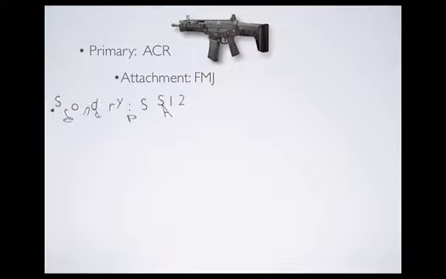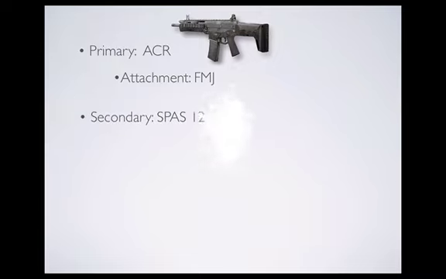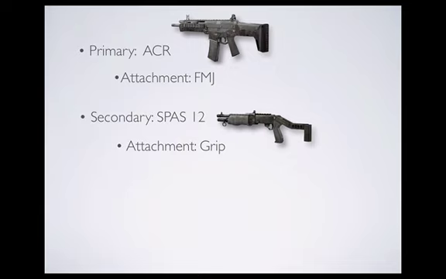For the secondary, you're going to want the Spaz 12, once again with grip, because the ACR isn't too great in close range, and you can pull out your Spaz and take them down. For perk 1, you're going to want Scavenger Pro. This might be questionable. Some people would favor Sleight of Hand, but I favor Scavenger because the ACR doesn't do much damage, so it takes a lot of bullets to kill your enemies. So you have Scavenger to pick up the ones from the extra dead bodies and start off with some extra ammo too.